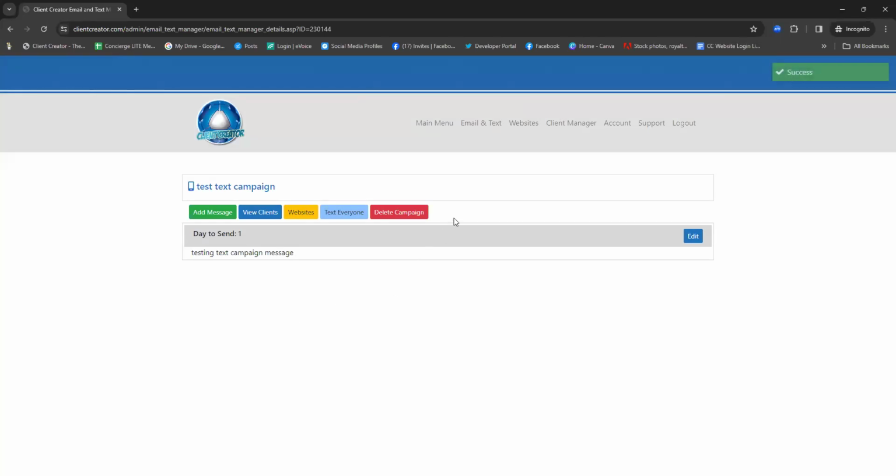As with the other campaigns, you can add as many as you would like to these messages. The one thing I would forewarn is you don't want to send too many messages all the time. We like to space these out, a couple days apart, just so that they're not getting too many text messages every day from the system.